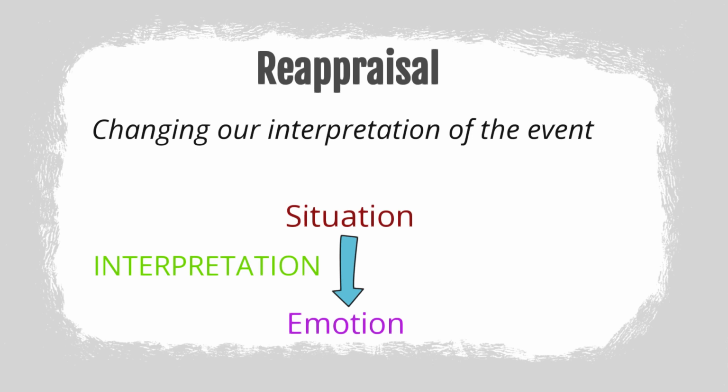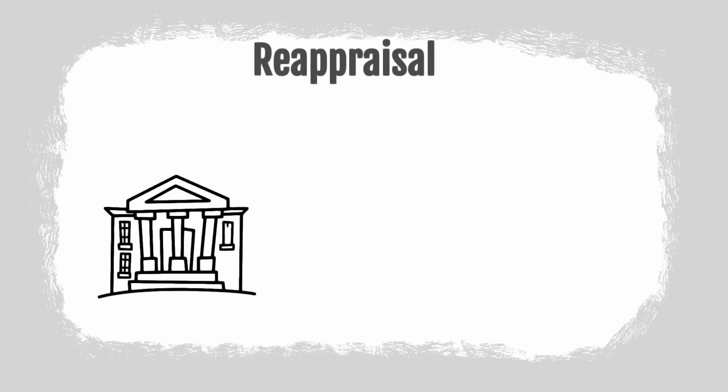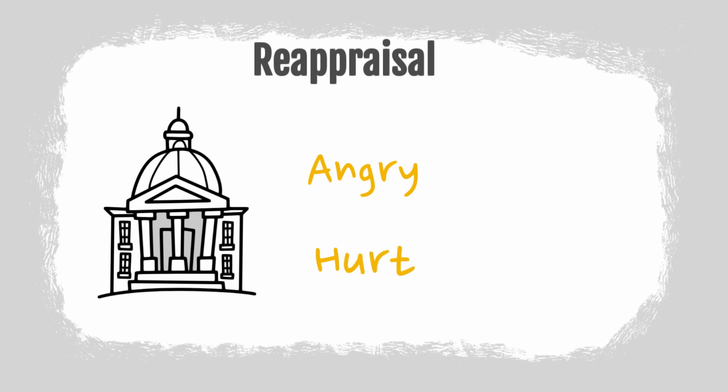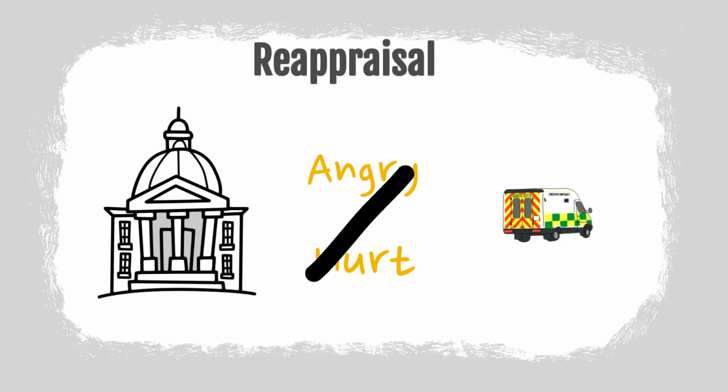Let's take an example. Do you remember our example about Annie who wanted to go to the theatre and her friend who stood her up? Annie felt really angry and hurt for being stood up. But then her friend explained that she had to go to the hospital as her mom had had a fall. Annie then realized that her friend did not forget about her. She just had to deal with an emergency. Annie did not feel angry or hurt anymore. Here, the situation is still the same, but her emotions changed based on her new interpretation.